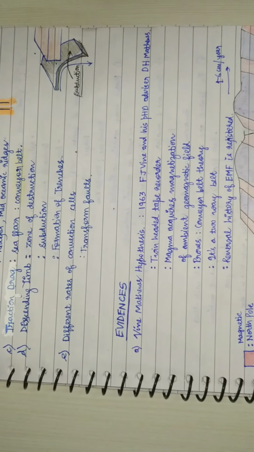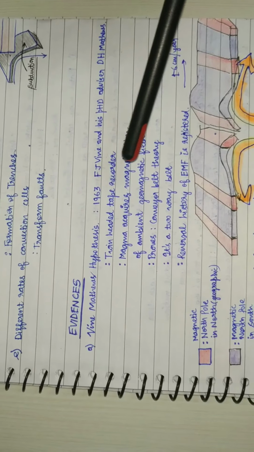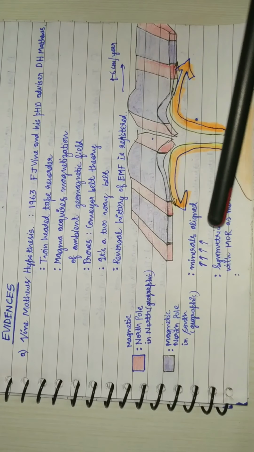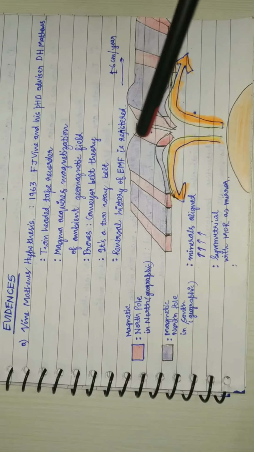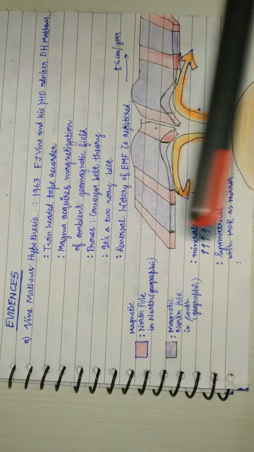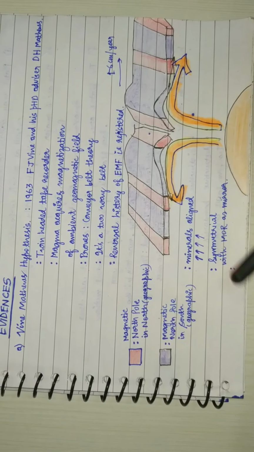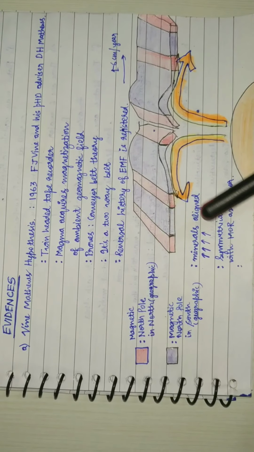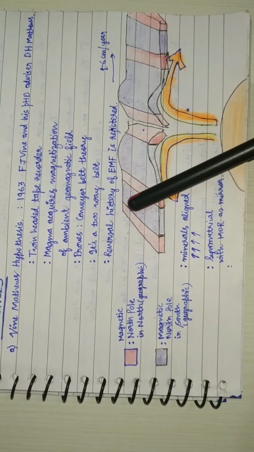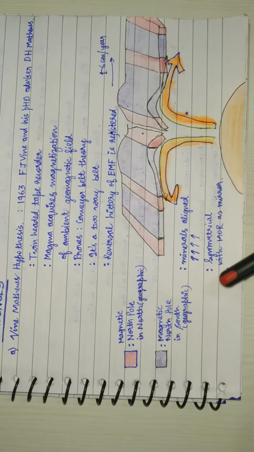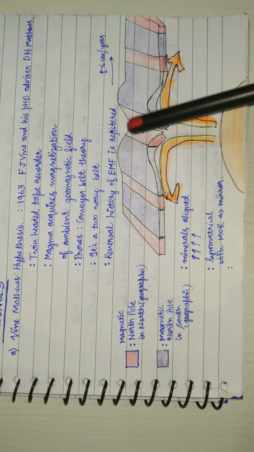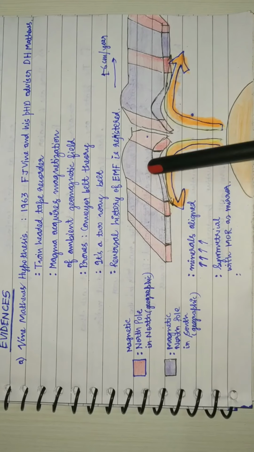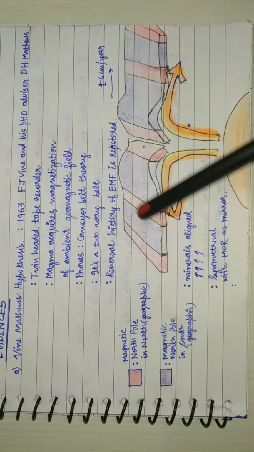Now, if we talk of the evidence of this particular seafloor spreading, the best evidence comes from the Vine and Matthews hypothesis. First let's talk about their observation before their postulate. Near mid-oceanic regions, they gathered data on the magnetism of the seafloor, and they observed outstanding results. They saw that the mid-oceanic ridge acts as a mirror of the paleomagnetic records. I'll tell you what paleomagnetic is, but first let's see the observations. The magnetic observations are symmetrical to the mid-oceanic ridge. Secondly, the magnetic observations are not continuous, right? So there are strip formations here, right?